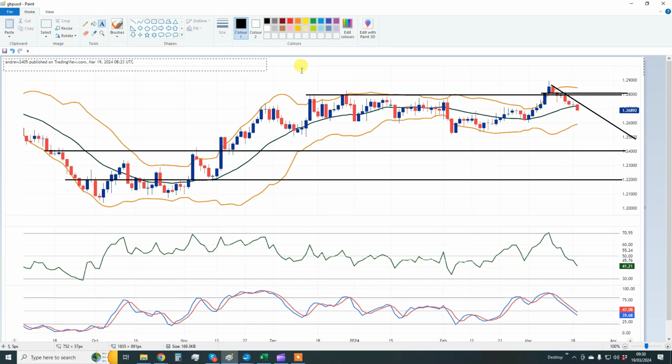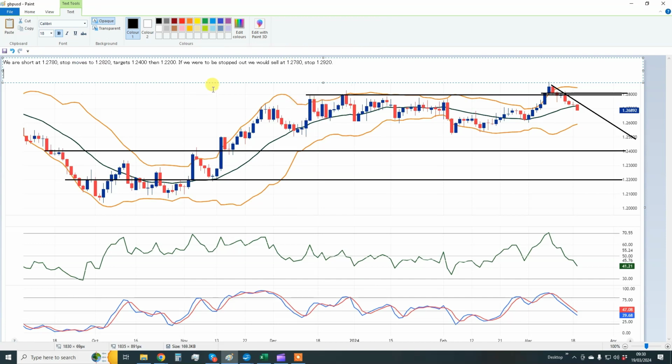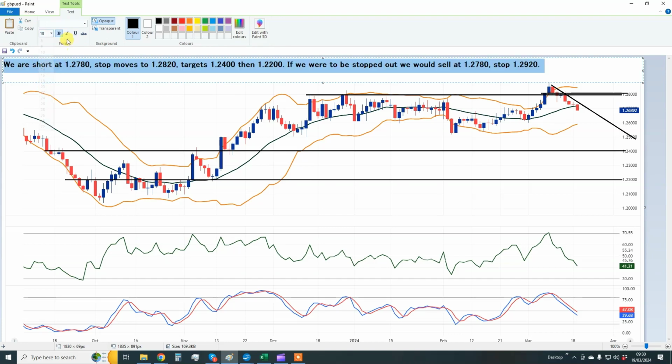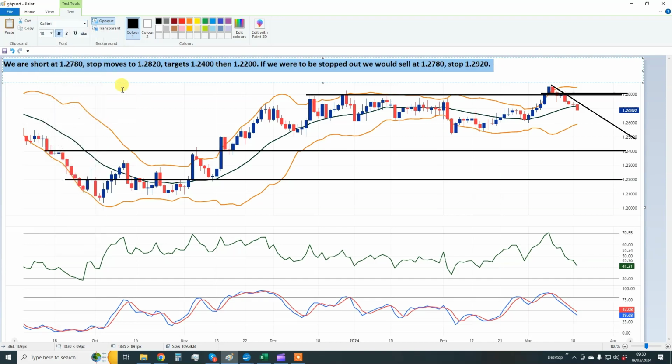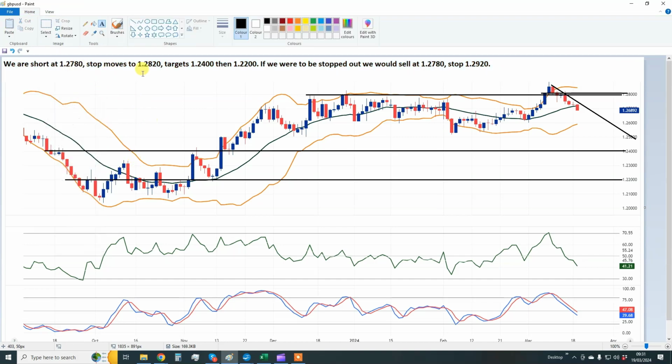And my levels, if you want to have a look at them, are these. Sorry, I'll make that a bit bigger. And also I've got a re-entry here as well. Sorry, let me just get this to my font. Okay, so 127.18, we're going to be tight behind entry at 128.20. That applies for fresh positions in our view as well. Targets, if we were stopped out, we would sell at 127.80 and then stick the stop a bit further back behind the 129 level. I'm not anticipating a big rally, but you never know, anything can happen in Forex.